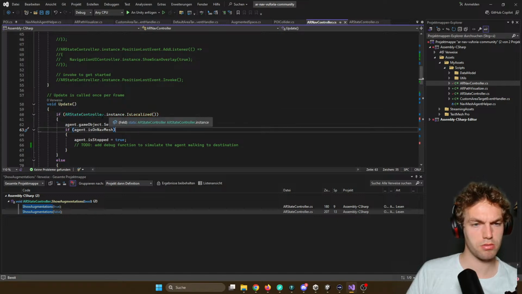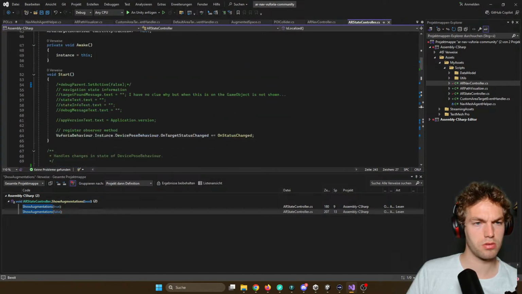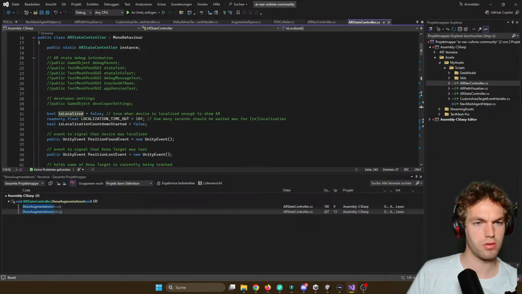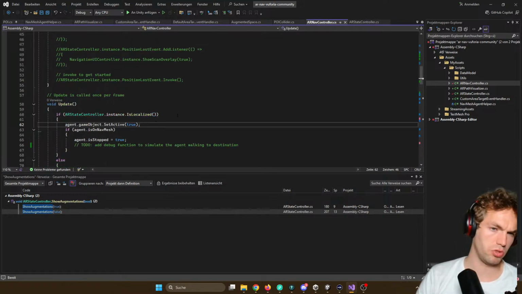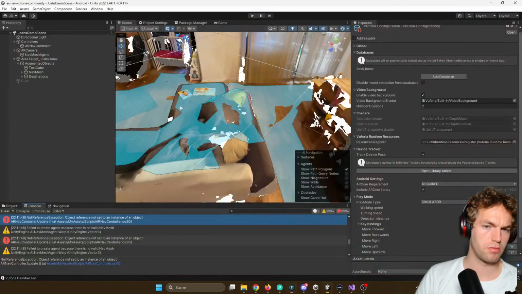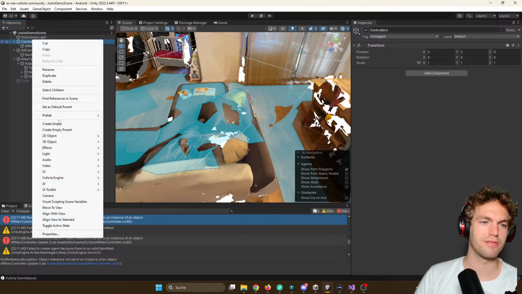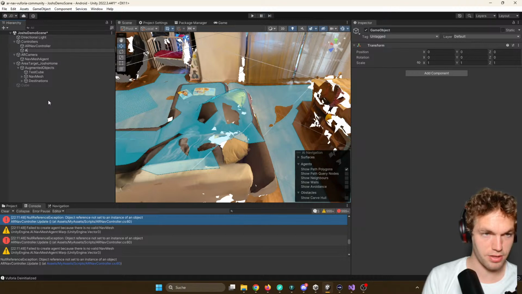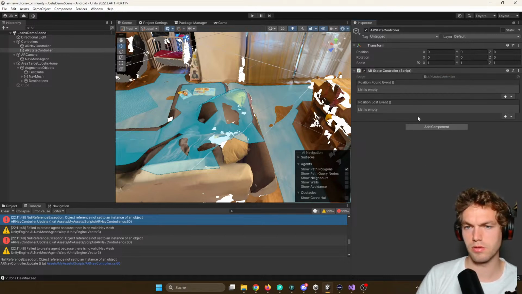This was not set? Or is localized? No, localized. Maybe this was not instanced yet. That could be. Never happened before. Ah, we don't have it yet in the scene, in the script. AR state controller.